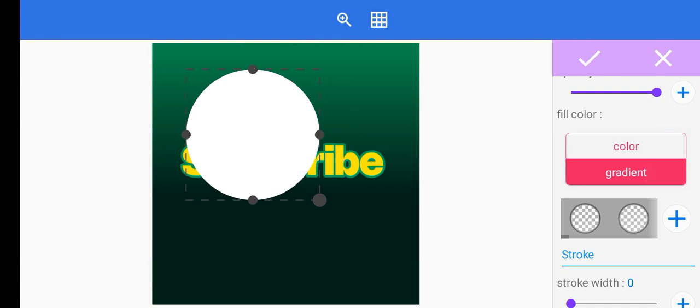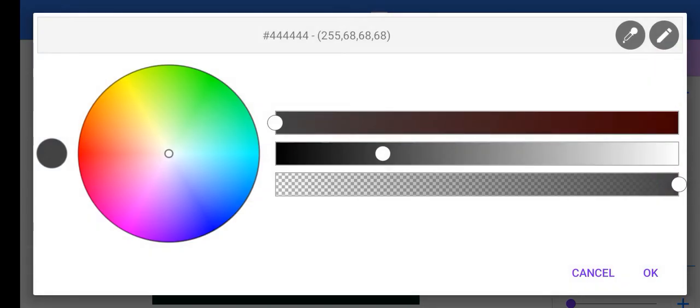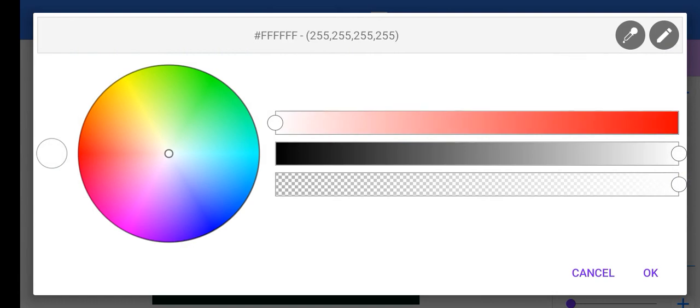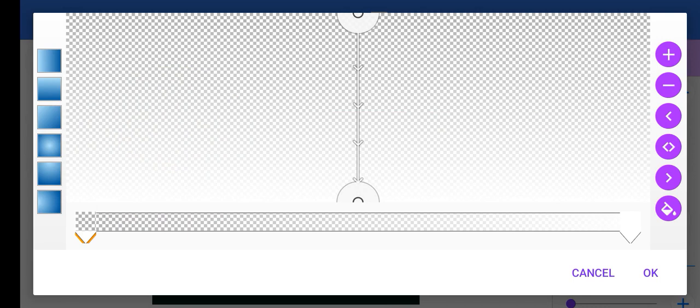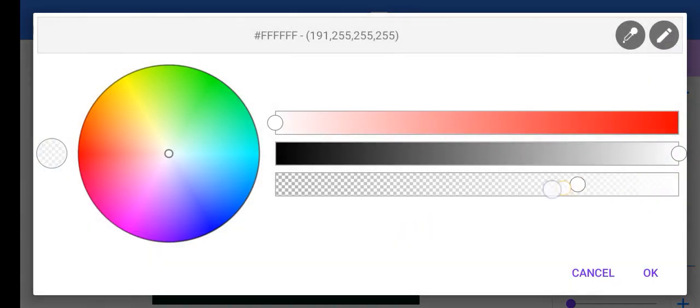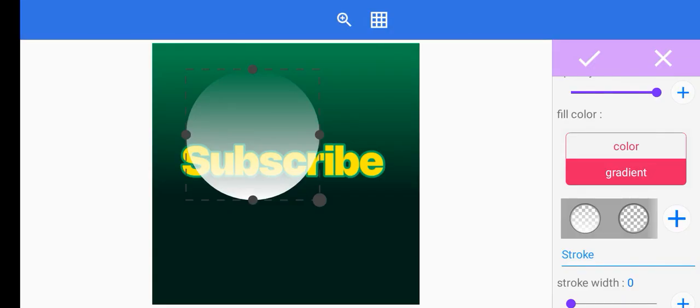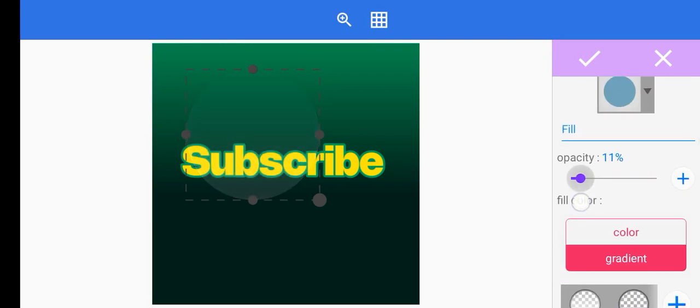Come to your gradient, right? Tap on the plus icon, then on this gradient slider, tap on the color picker, then adjust this to white. We all know the color code for white is FFFF. So just press OK. Then for this part, tap on this, then make this all the way transparent, then bring this here. Then you have this. Now you can decide to reduce the opacity from here, or press OK. Then come here, then reduce the opacity.